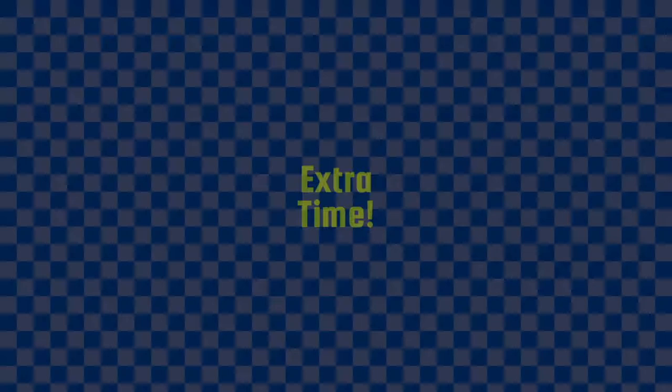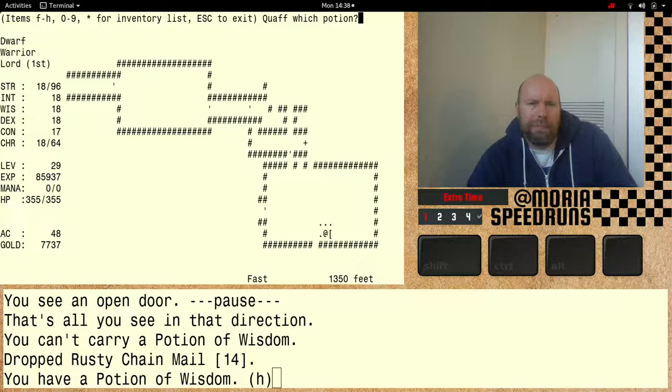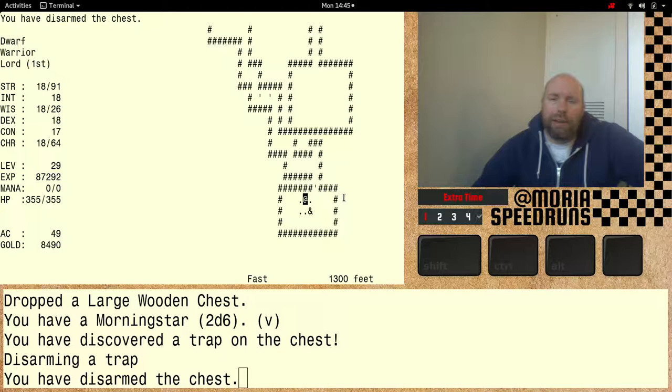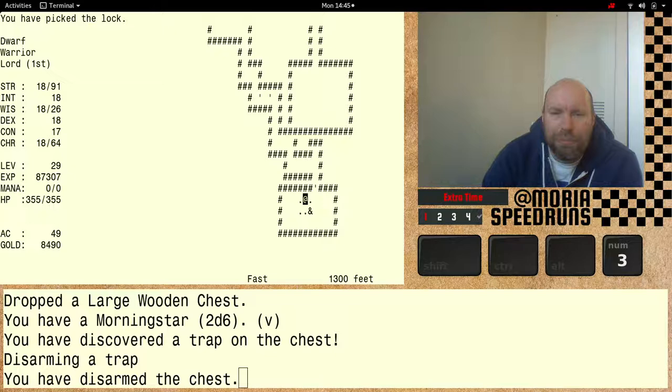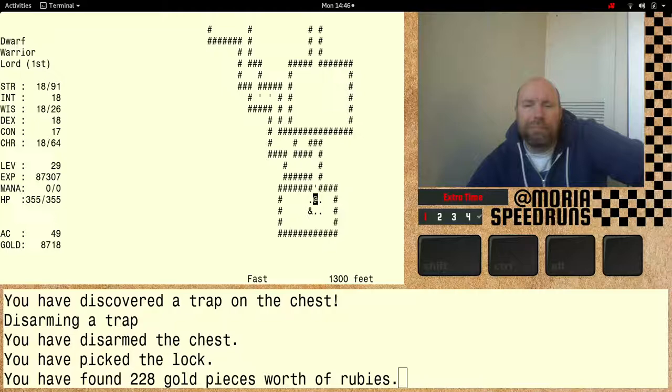And it's a potion of wisdom. Let's quaff it. $18.26. And we were carrying some rusty chainmail, don't know why. Okay, folks, here is a chest. I've disarmed it, put it in the middle of the room. And what did it drop? Some rubies. And that is all. Ah, well. Keep searching.